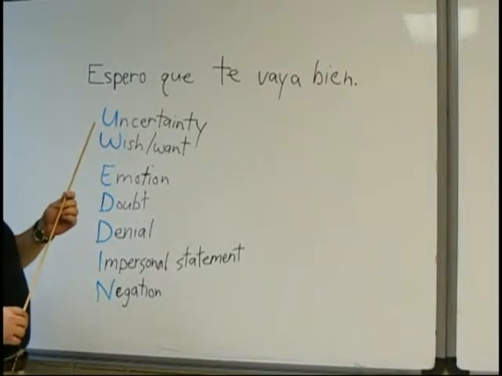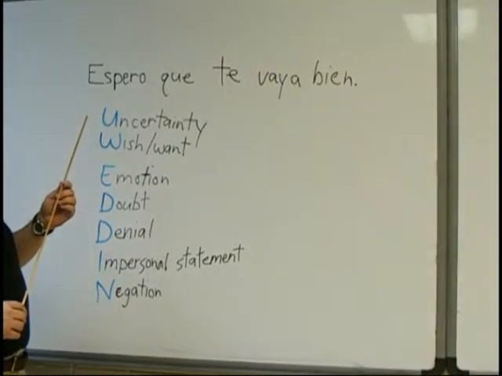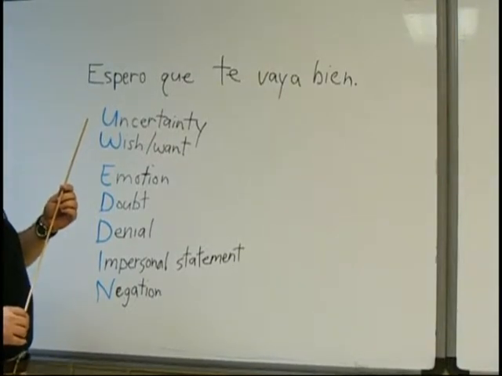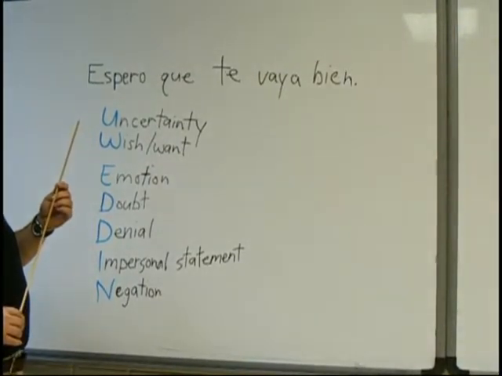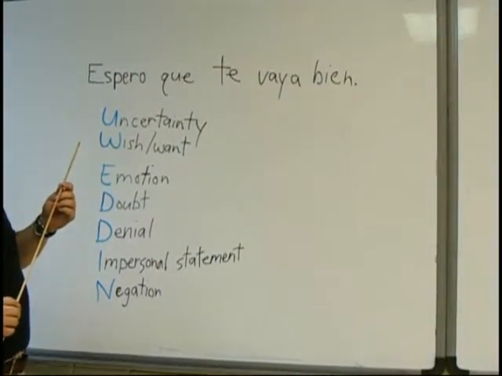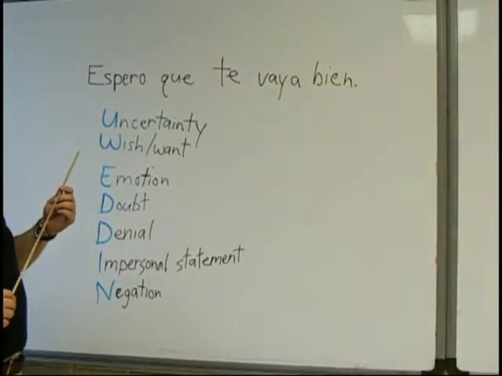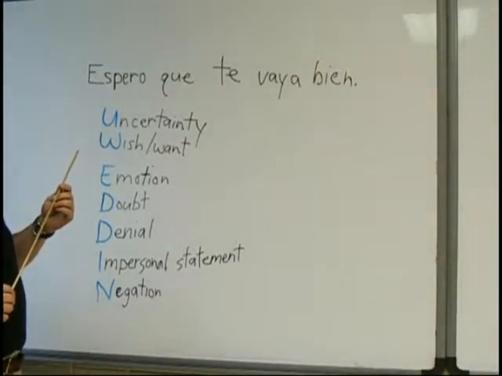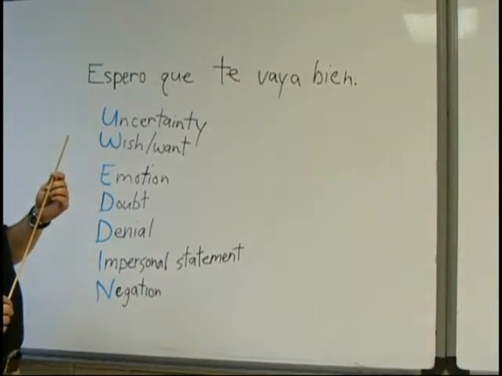Okay, in this lesson we're going to talk about the present subjunctive. In English, for example, if I said, "If I were to have a nickel for every time I heard that," that would be the English subjunctive. You hear that occasionally, but usually in English we don't use it. In Spanish, though, it gets used all the time.